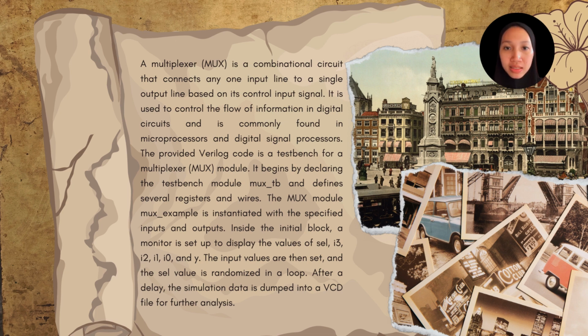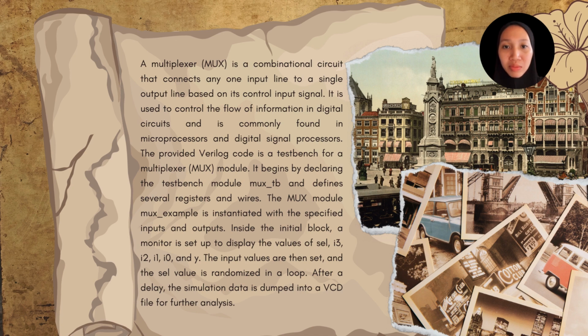A multiplexer or MUX is a combinational circuit that connects any one input line to a single output line based on its control input signal. It is used to control the flow of information in digital circuits and is commonly found in microprocessors and digital signal processors. The provided Verilog code is a test bench for a multiplexer MUX module.